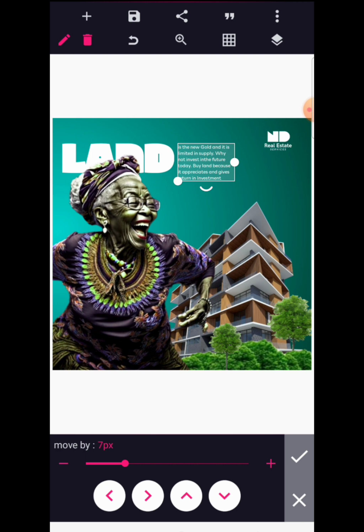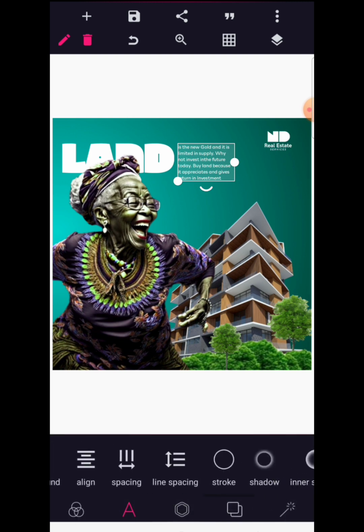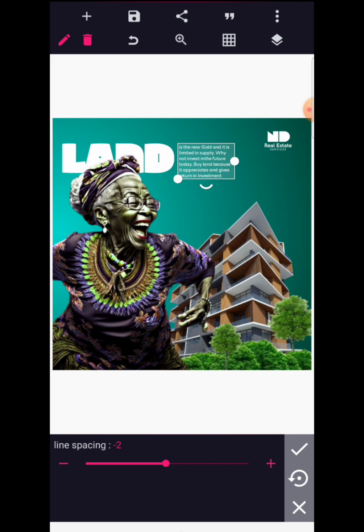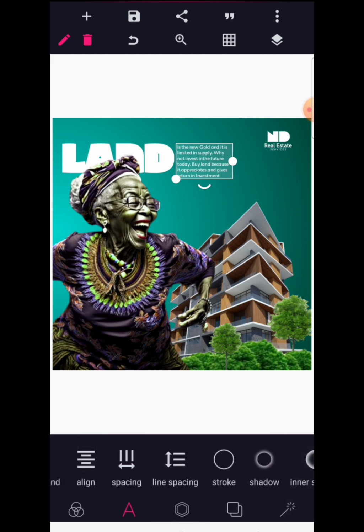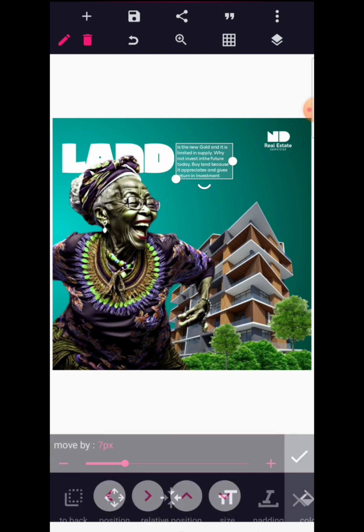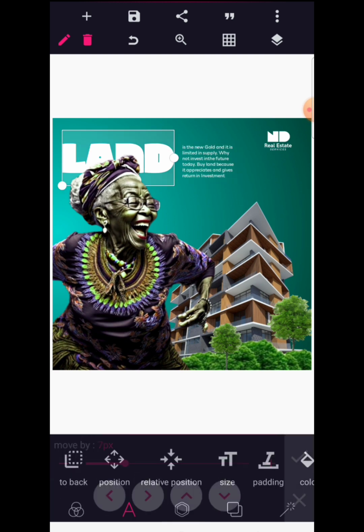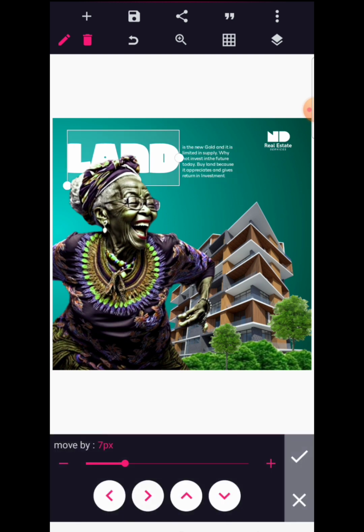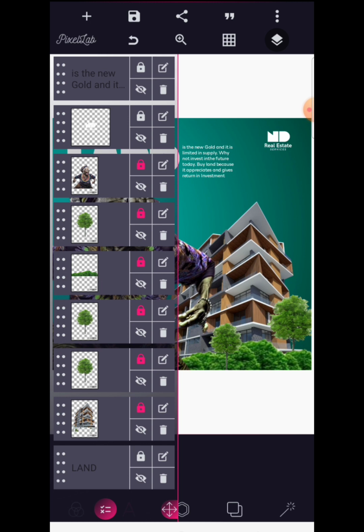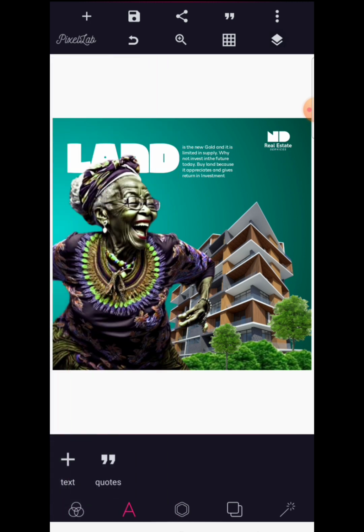Then after shifting it down, go to your spacing and let's reduce the line spacing to -2 and bring it closer to this, so we can use our position button to move it a little bit away from the margin. Good. So this is just okay. And as I think, let's reduce the size. Oh, that's still better, no issues.